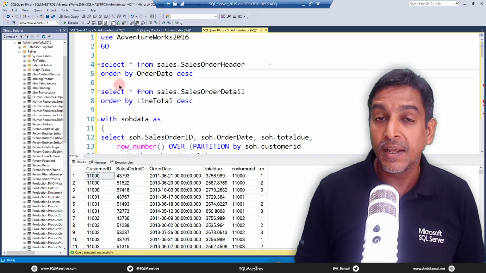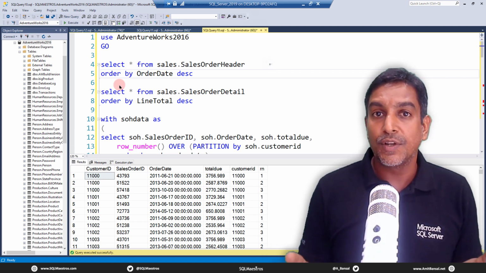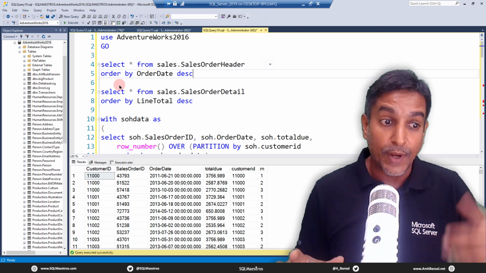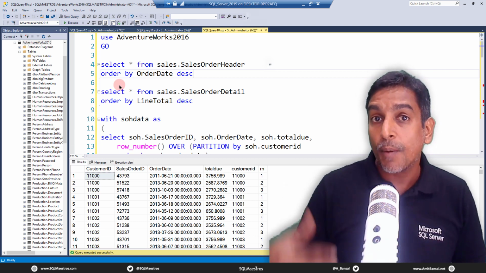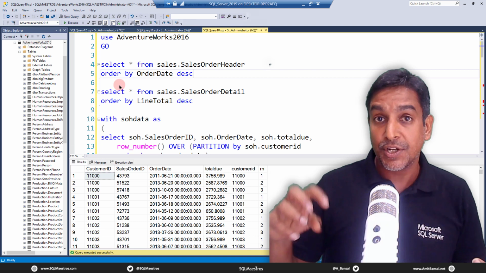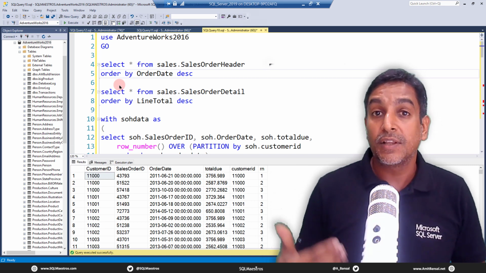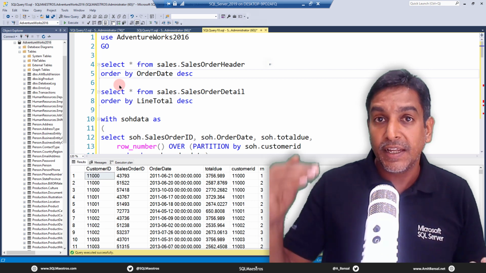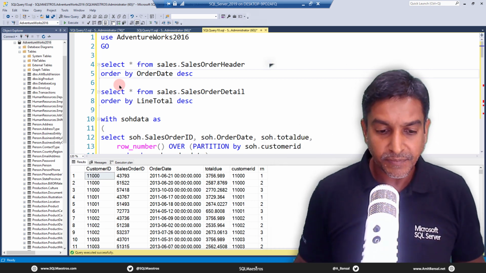In the query, you have these operators, as I just said, like the sort or the hash. When you create the right index, you are expecting that these operators, which are these extra memory consumers, will go away, and then the memory requirement of the query is going to come down.